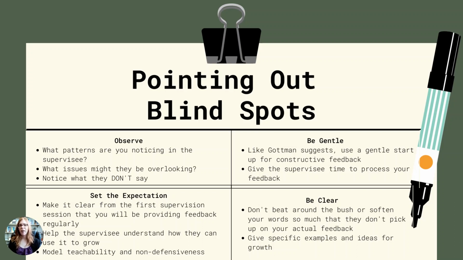So that's all about that supervisory relationship, having that rapport so that they trust you when you have to speak into some difficult areas. And then finally, be clear. It's really difficult to hear feedback when someone's beating around the bush or kind of hinting, or they might totally miss the point of what you're saying.